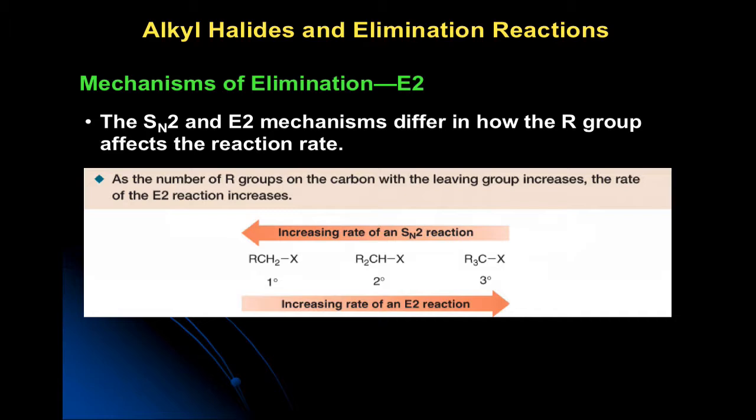A tertiary alkyl halide can undergo an E2 elimination very, very quickly, okay? A primary is a little slower, okay? And it has to do with the fact that the halogen-carbon bond is a little weaker in the tertiary, and so it allows for that reaction to go a little bit quicker, okay? So why is a tertiary alkyl halide not a problem in an E2 elimination? Why is that not a problem?